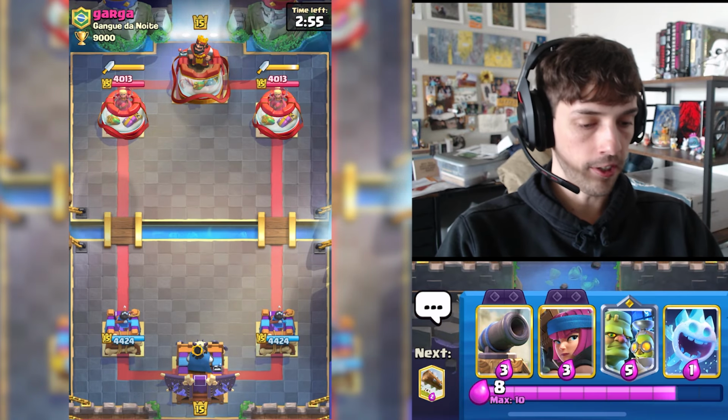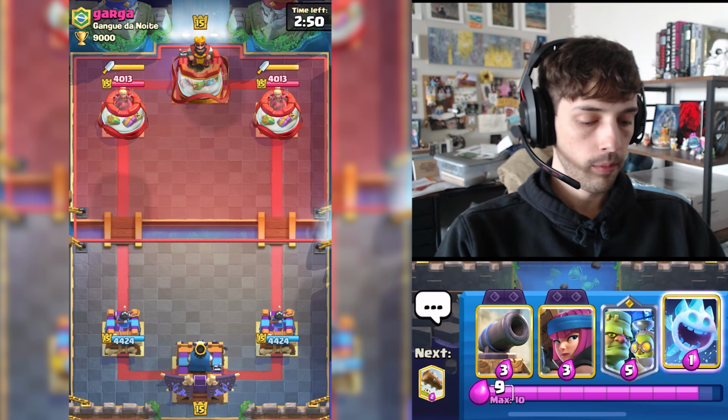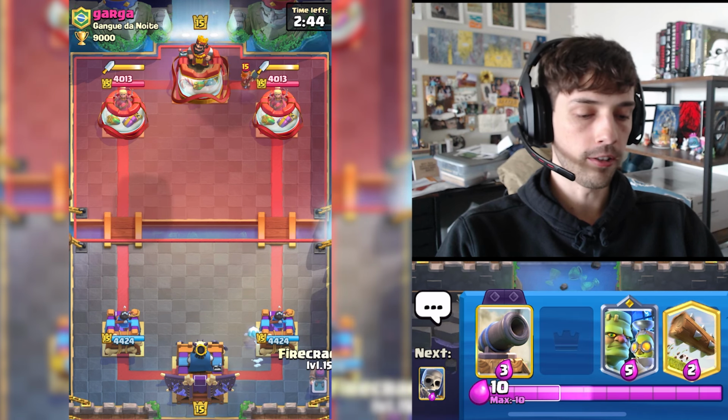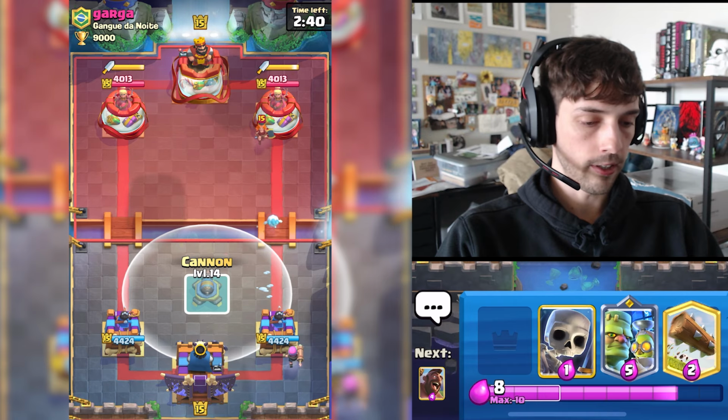Okay, he does have the Dagger Duchess. Not my favorite tower to play against. But we do have some tanky troops, so we should be able to get him to waste all those daggers on him and then get some good hits with the Hog. So pretty good matchup here so far. I like it. I like what I'm seeing.